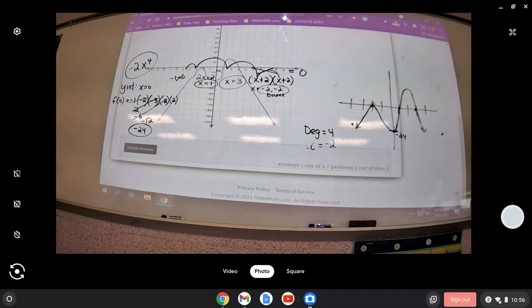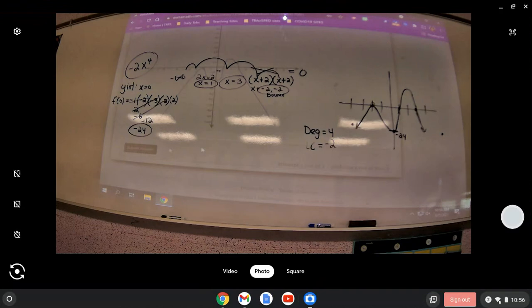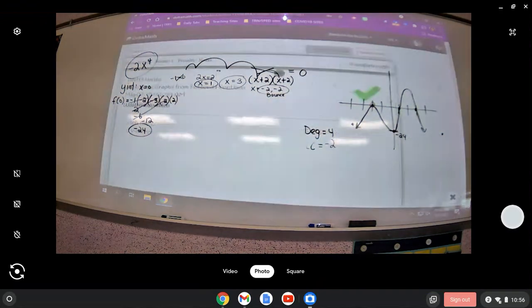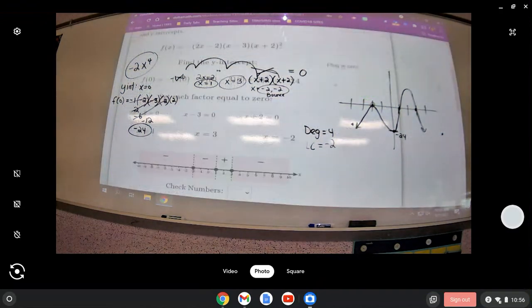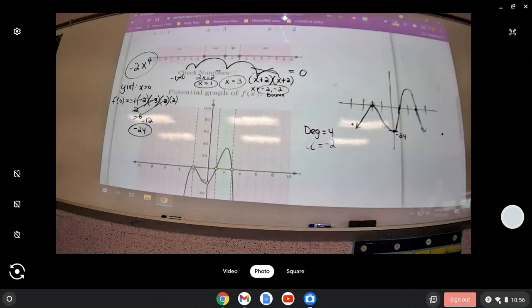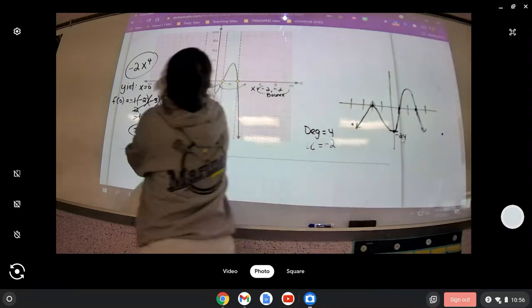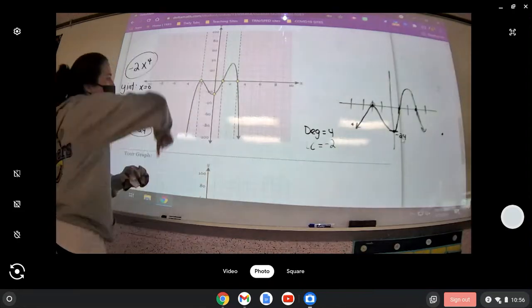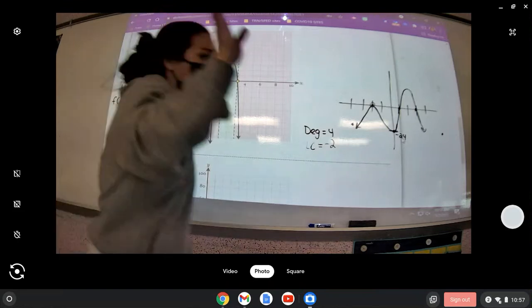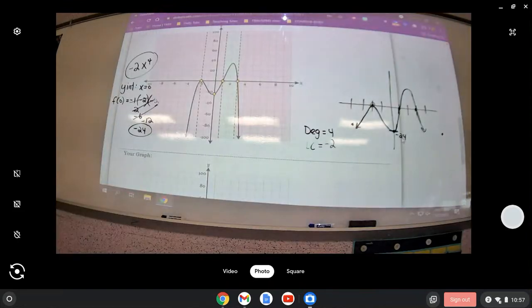And then Delta Math is going to mark us right. I'm a little nervous about this, guys, that I maybe didn't do that nice enough, but I think we're okay. All right, submit your answer. Okay, so there it is. So now Delta Math does two things. It shows you what the graph really should look like. Let me get this out of the way. So clearly you can see that I probably didn't go up high enough or low enough. Dude, it's all right. We're good. We got the right idea.